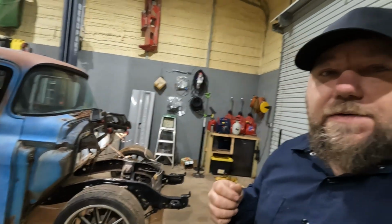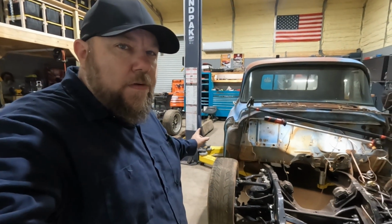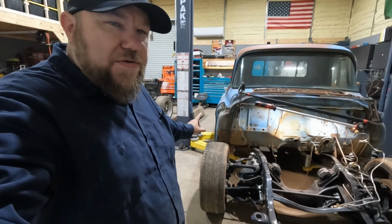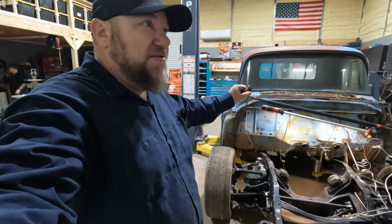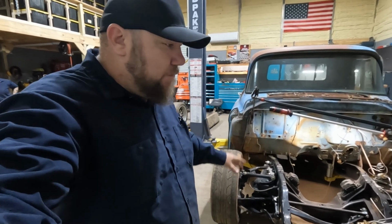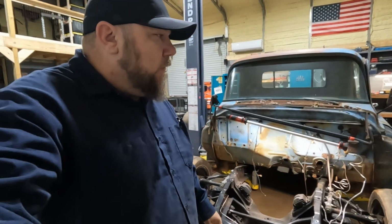So I mentioned in the last video that there's a company that makes a chassis swap kit, as in putting the entire square body chassis under a 55 through 59. That company's called Easy Chassis Swap. I don't think they're designed to go as low as we plan on going. So I think that's where our issue is coming in. I plan on having this thing really, really low. This suspension is already 2.5 inch springs and I believe 2.5 inch spindles, so 5 inches lower on the front. I believe that chassis swap kit is set up for a stock suspension.